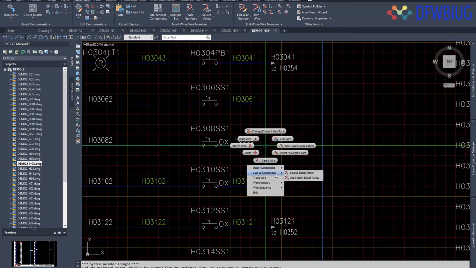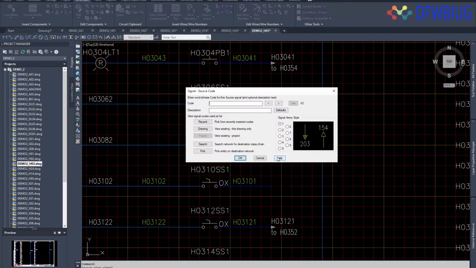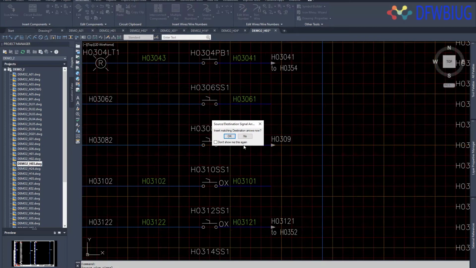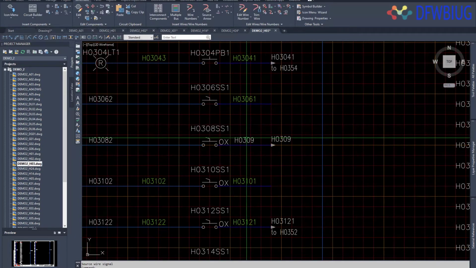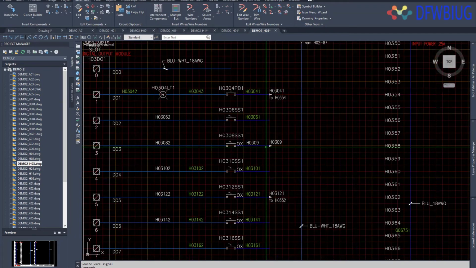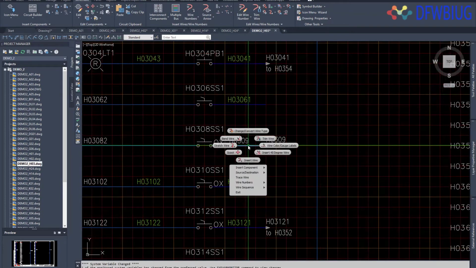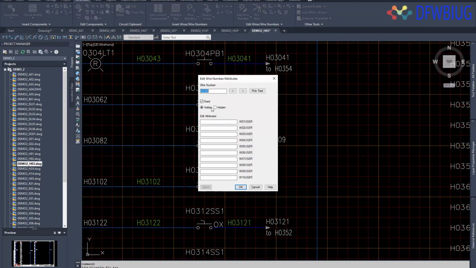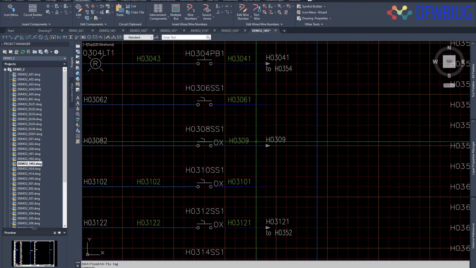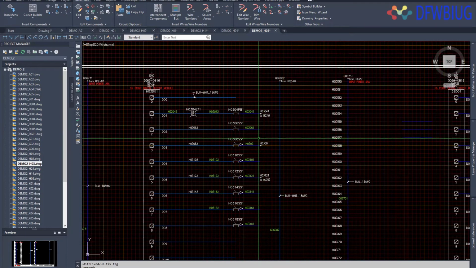Now, what's going to happen? I go put a source arrow in. You should have not let me do that because it's a fixed wire number, you slimy thing. It's just not supposed to do that. What should happen is I should get an error.